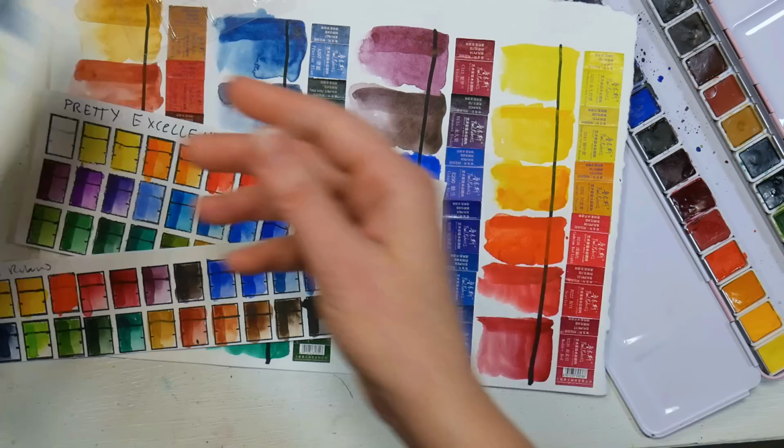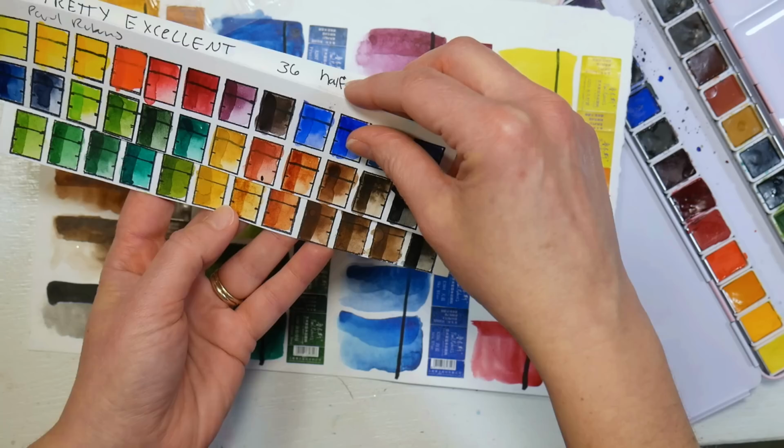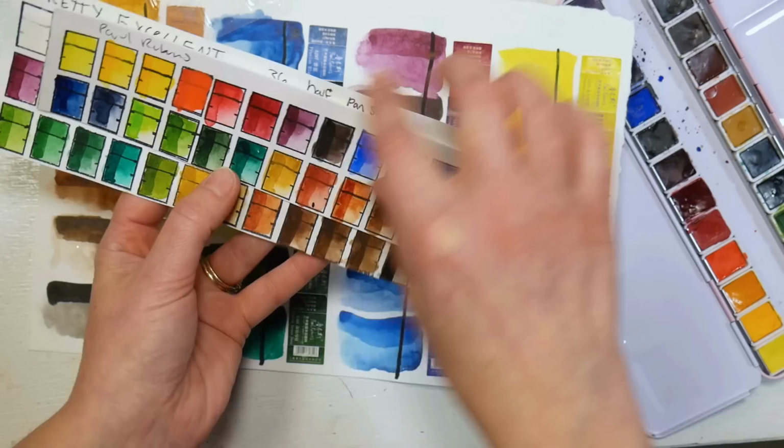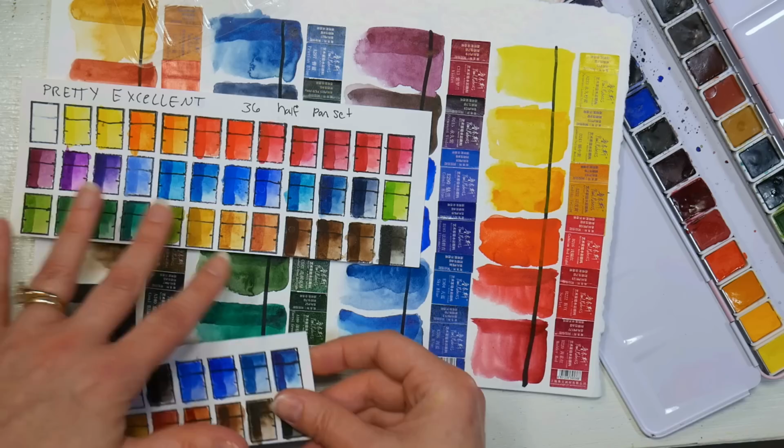So, I mean, just looking at the colors, like the yellow ochres and the burnt siennas, they're very, very, very comparable. I mean, like this kind of sap greeny color here in Paul Rubens is a little bit more vibrant than the versions in the Pretty Excellent set. But I think they might have used a different range of colors. I mean, some of them are the same, but there are different ones.